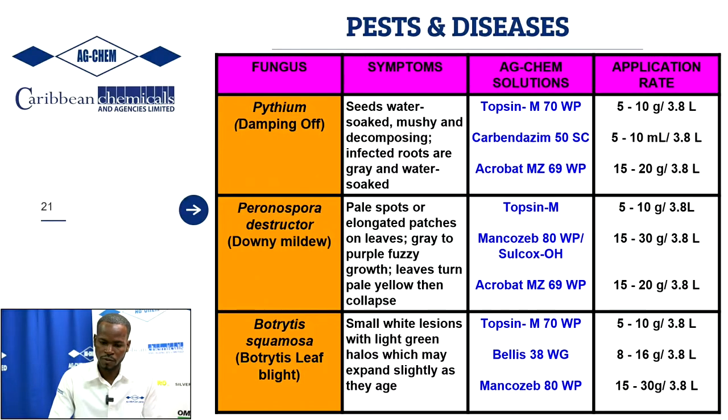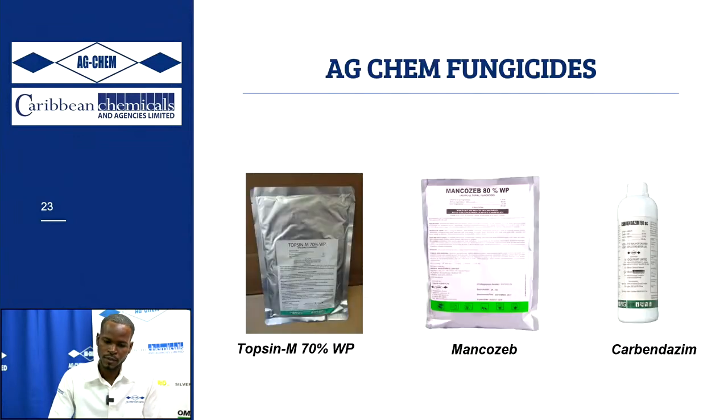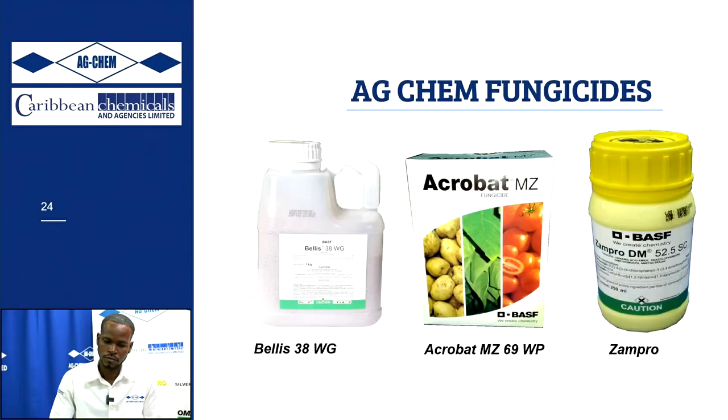And let me give a visual of how these diseases might look. Right? So you see damping off, your downy mildew, and your botrytis. But remember, once you follow the program, you won't have these issues. And there you have it, a visual of your products. So your Topsin, your Mancozeb, and your carbendazim. And note that carbendazim is in a liquid form. Additional products, your Bellis, Acrobat, and your Zampro.